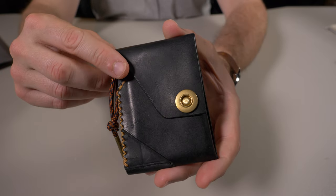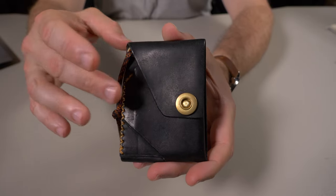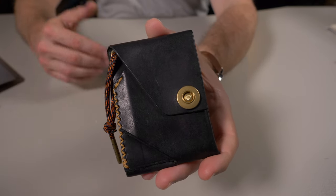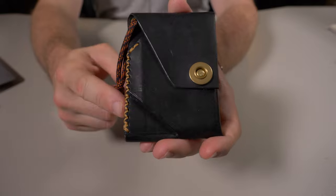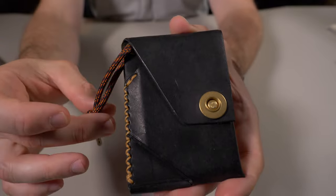The Johnny Wallet is named after Johnny Cash because this wallet is designed for cash lovers. Temper Trail is going to release the Johnny Wallet in special editions each month. The September special edition was a Pumpkin Spice Badalassi Pueblo leather with green Ritza Tiger thread and an ivy-colored lanyard. This is the Halloween edition — black on orange.